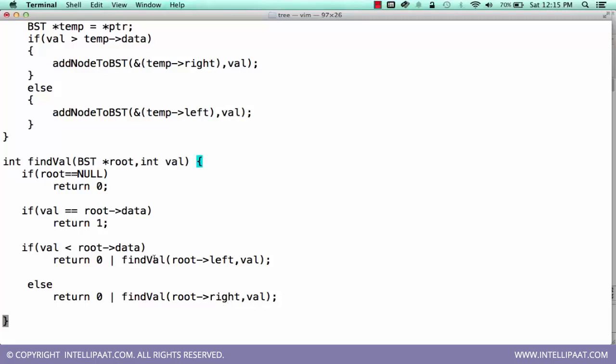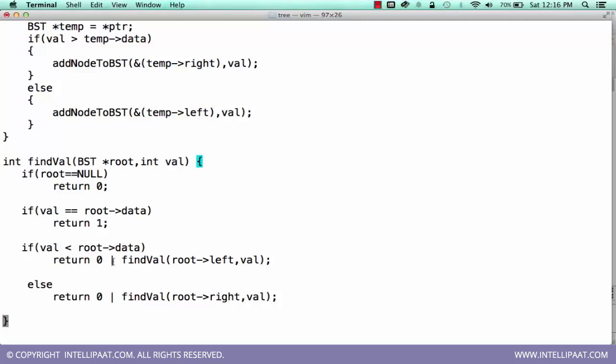So this is a recursive function where find val is called itself, and we will be returning some value. Where we are returning the value, if we find any element which is null, like we are traversing and we didn't find any element, we will return 0. In case if we find the element, we will return 1. And return type is equal to, we are always returning an OR value.